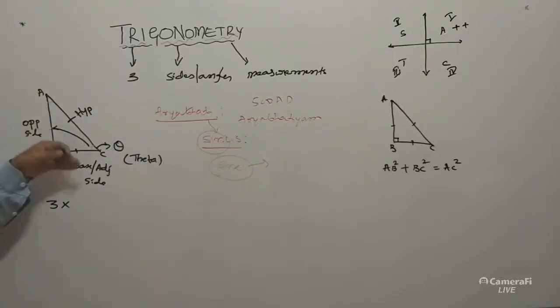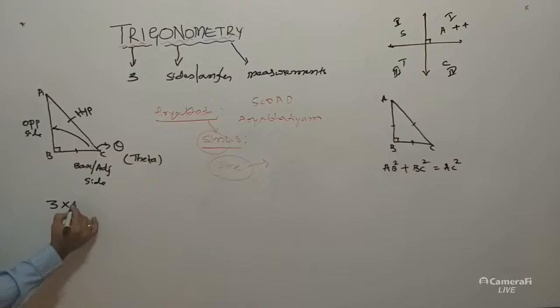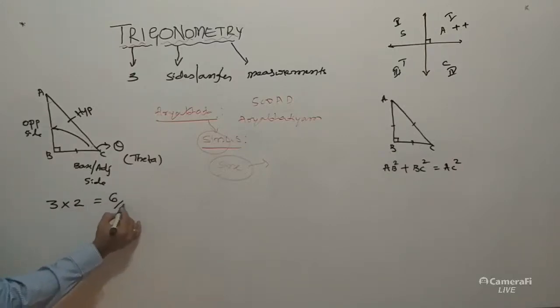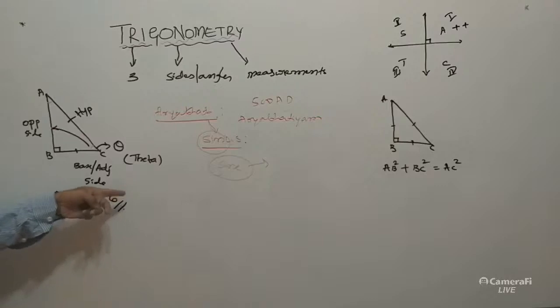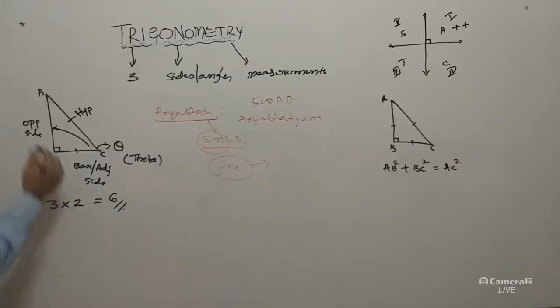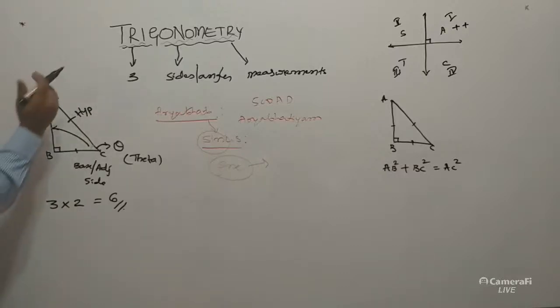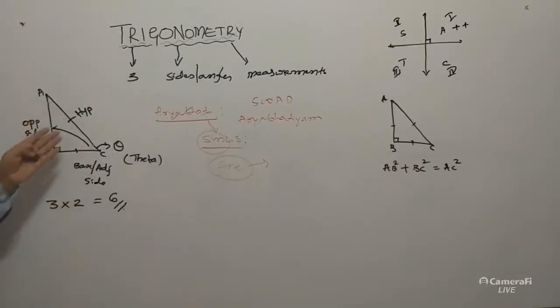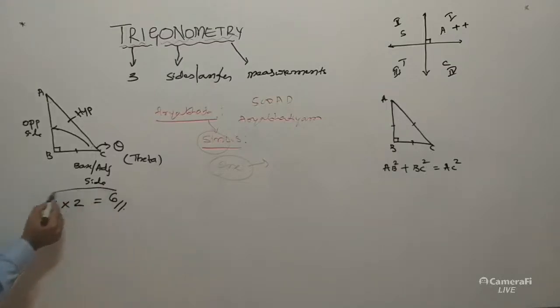Every time you write a ratio, we need at least two sides, any two sides. So in total, 3 times 2 is 6 possible ways to write down ratios of this right angle triangle. One is you can take AB and BC as one ratio of their sides, as well as AB and AC as another ratio, or BC and AC as one more ratio of the sides, and AC and AB as well as AC and BC. So if you convert like this, there are 6 possible ways to write the ratios of this right angle triangle.